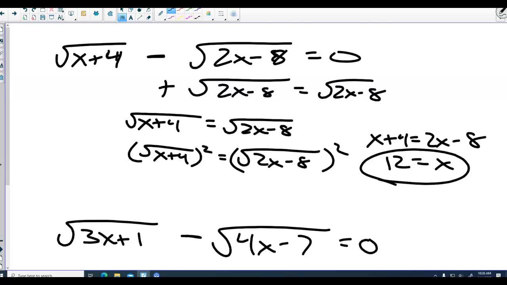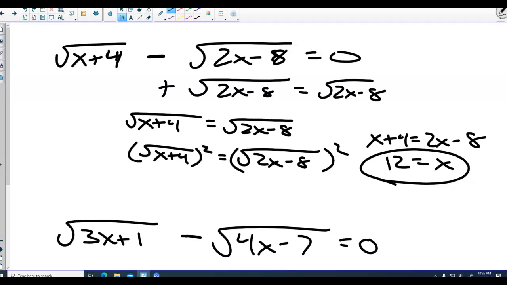And there's my answer. Now, I can't stress this enough with radicals. You've got to plug the numbers back in and check your work. In the past, that was something you would do to check. What you're going to see on the next problem I give, it's now a necessity.